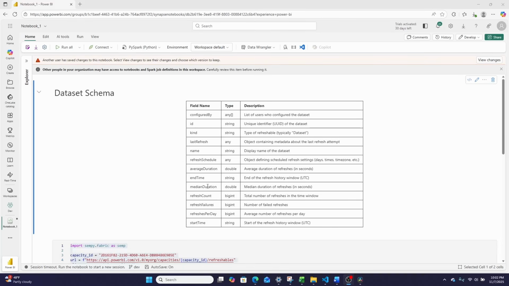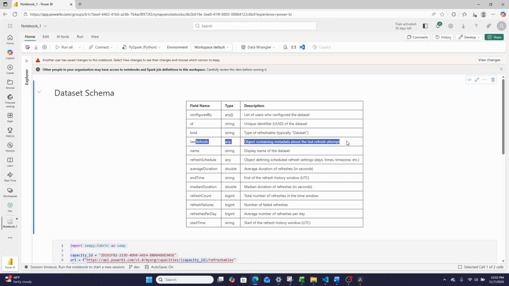And through the magic of movie editing, I've gone ahead and I've posted a markdown definition of what they all mean. Let's talk about what some of the more interesting ones are. So over here, we have refresh schedule, which is what we probably actually wanted when we were running this API. And this is a data object that's going to be talking about when this report is scheduled to refresh. The other is going to be the last refresh, which is going to contain a lot of metadata about the last refresh attempt. So did it fail? Did it succeed?